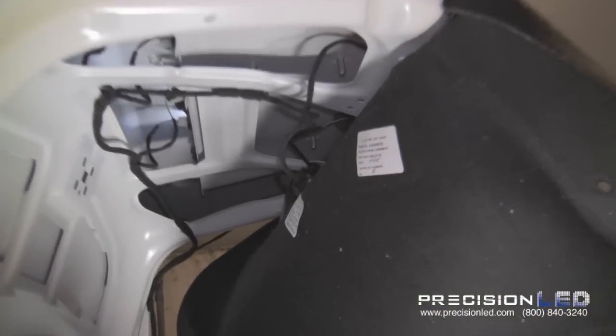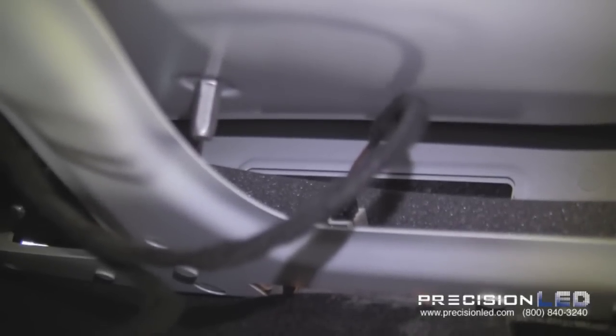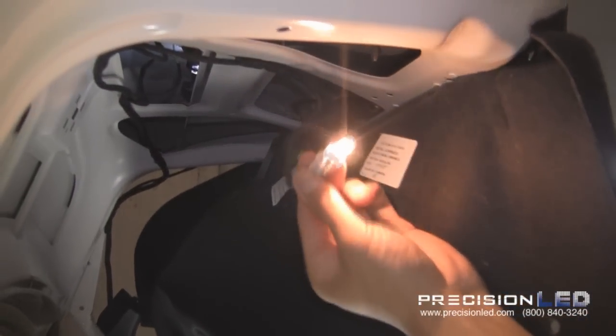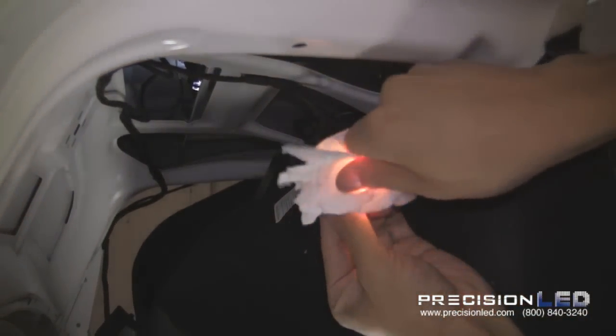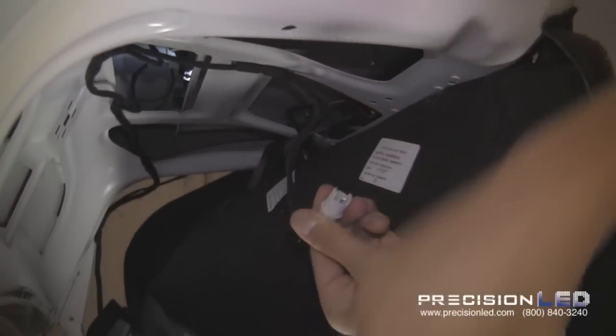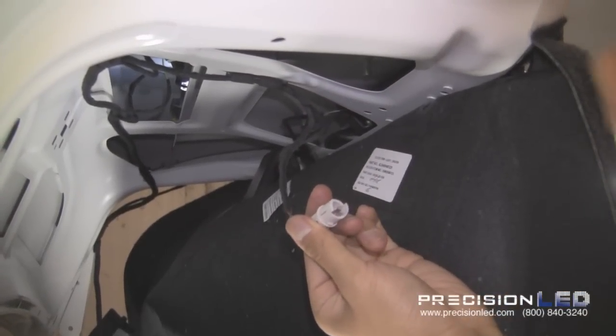Now to access and replace the second trunk light, you'll want to reach deep into the back here, and it's also a T10, so it's just a twist to unlock motion. It's got a twist counterclockwise. Let's pull it out. Of course, it's going to be hot, so go ahead and pull it out quickly. Drop it really quick before it burns you.